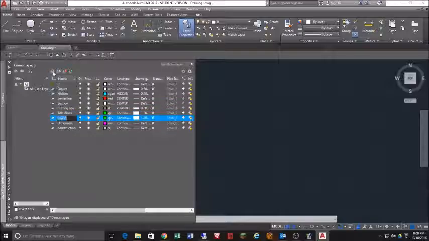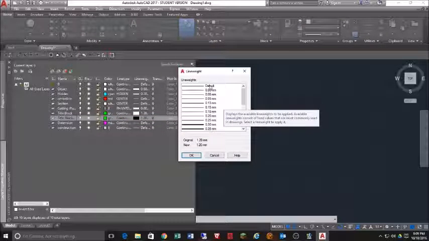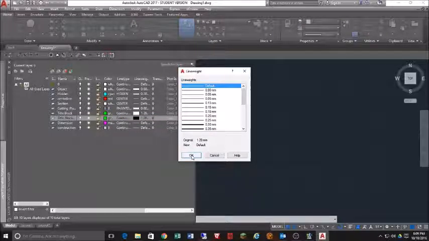Next, let's choose our title block lettering. We're going to keep that green continuous, but we're going to change the line weight back to default. Click OK.